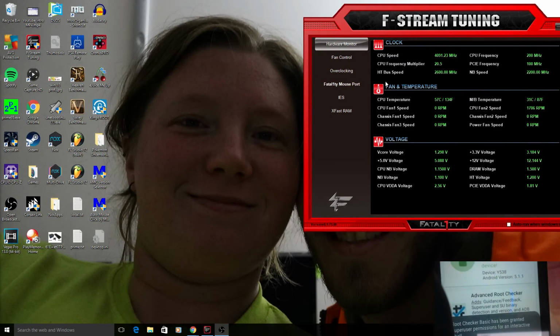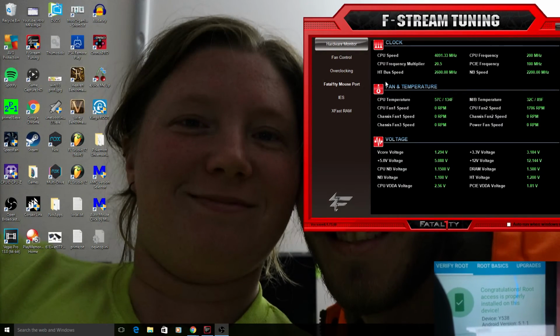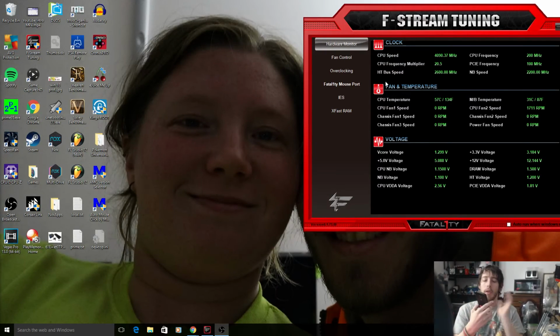I want to grant. Congratulations. Root access is properly installed on this device. That's all you need to do to root it.